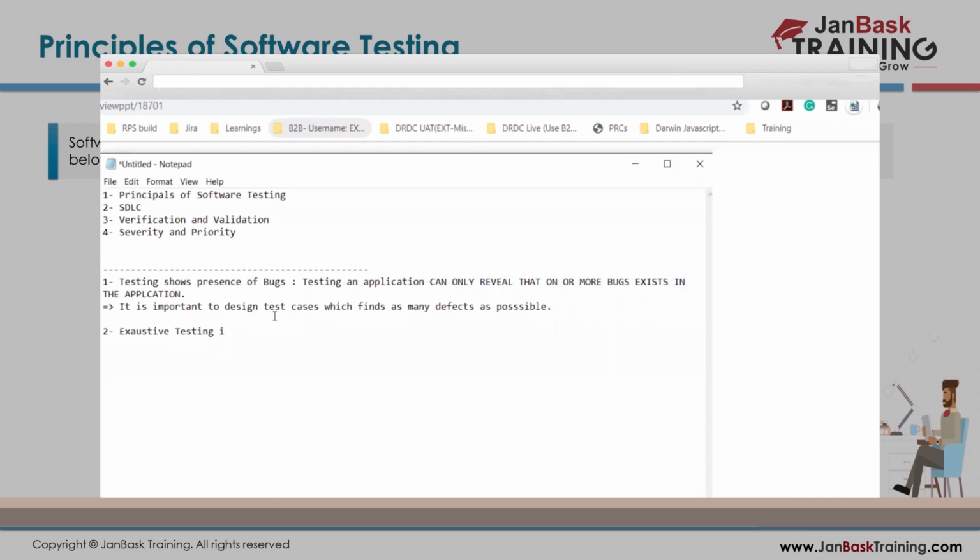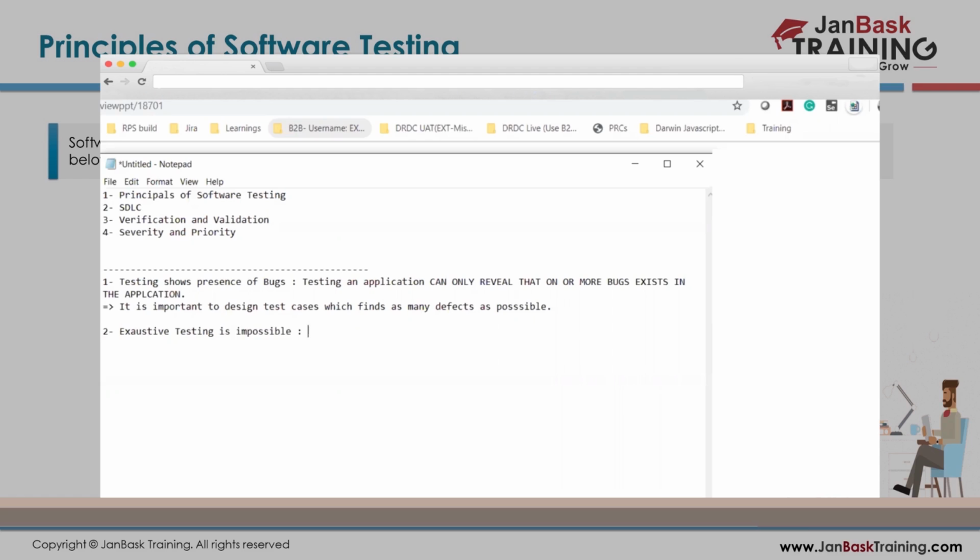So maybe the way you test your application may be different from the way any other tester is testing the application. So chances are there, because of the approach every tester applies, that you might miss certain trivial issues. As a result, it is said that you cannot completely test an application and say that your application is bug free. There will always be a few minor bugs left here and there.